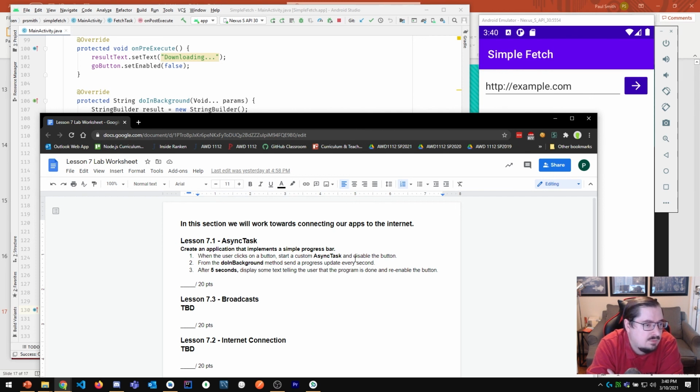And then anytime you need to modify that list, that's also a network call. So you would also have an async task to add a menu item. You'd have an async task to delete a menu item. You'd have an async task to edit a menu item. Does that make sense? So yeah, just database stuff. Yeah, all of your CRUD operations are going to be a different async task.